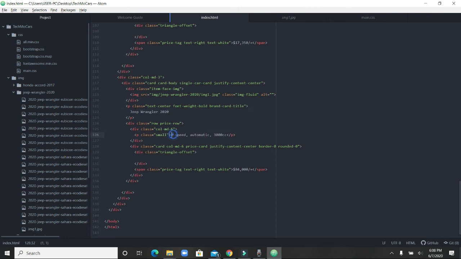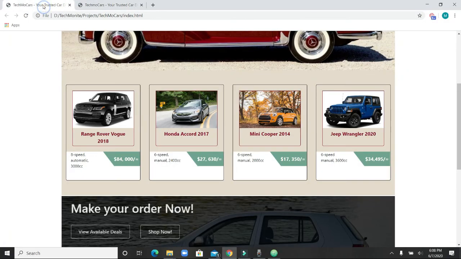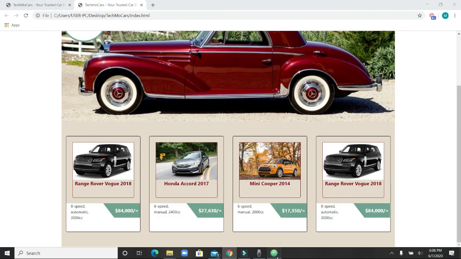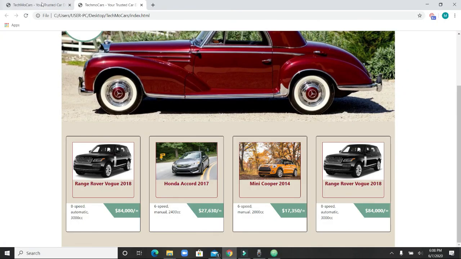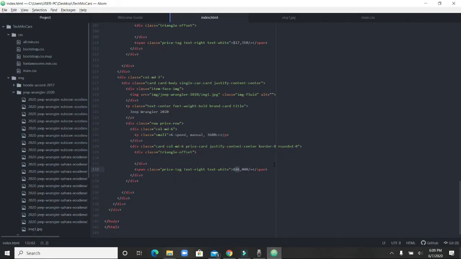This should be 6-speed manual, 3600, and then I can have the price of 34,495.